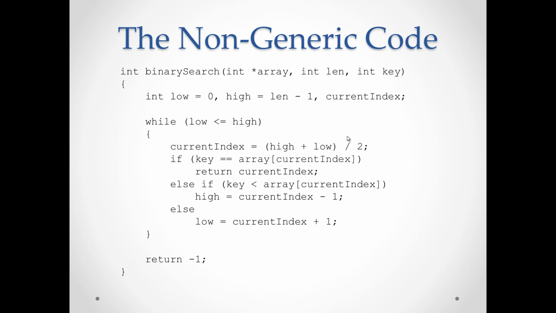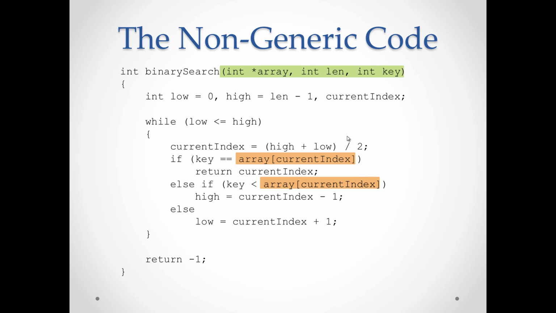So the next thing that we're going to be looking at is just the non-generic code. So we're going to be talking about what we actually need to change in the non-generic code to make it generic. And the first one is really pretty obvious. We need to change the prototype, and we need to change the prototype to what we talked about in the previous slide. But the next thing that really stands out is going to be how we actually access the element at the current index. So since we can't use the square brackets on void stars, we're going to have to calculate the address of the current element manually, and that's why we needed the element size parameter.